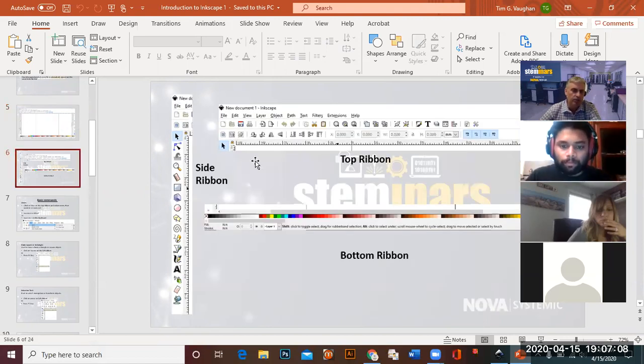All right. Just introducing the Inkscape itself. I've broken it down into 3 basic areas: the top ribbon, which you can see up here, aptly named top ribbon, the left-hand side ribbon, where we've got some commands, and the bottom ribbon. If anybody has used general programs like Word or Microsoft Office programs or Autodesk programs, they're all basically the same. There's the same kind of layout where you have the drop-down menus or the icons. If you rest your mouse on the icons, it tells you what it does. So it's kind of counterintuitive. These programs are very well done, and it explains what the command is. You might not know what it does, but at least it tells you what it is.